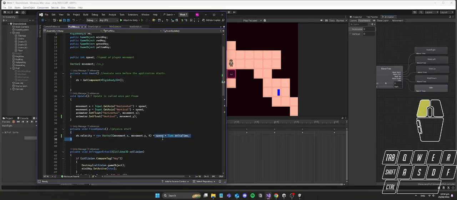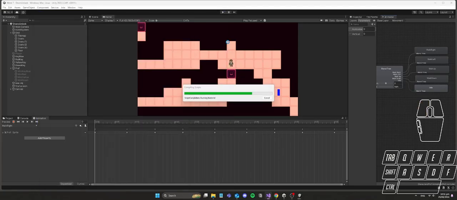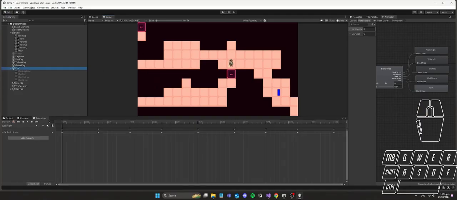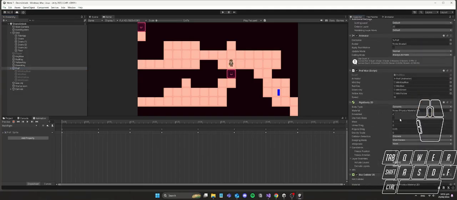Here I did speed twice, so I don't have to type a huge value in order for him to walk. So if I just delete this, and for the professor, here I set the value to 15.